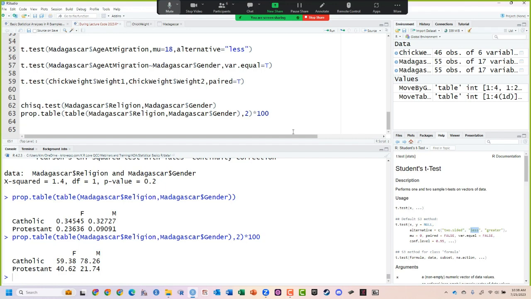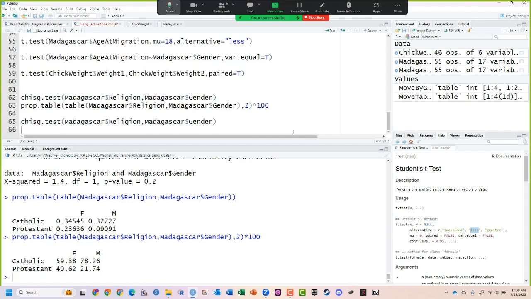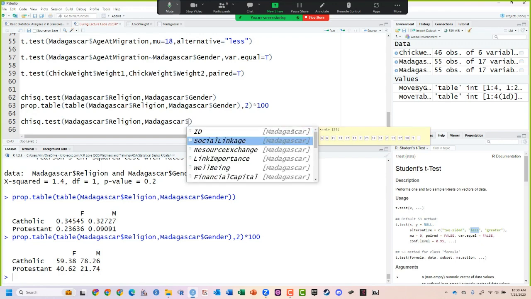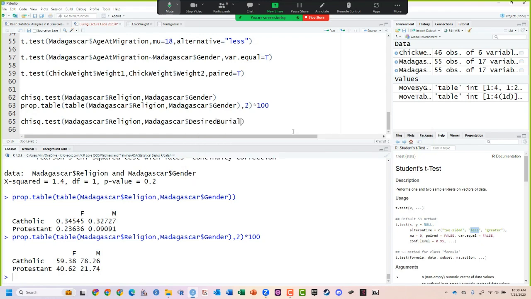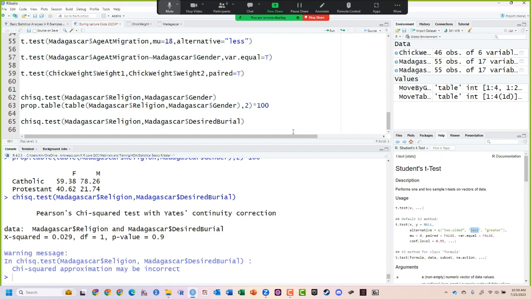You might be aware that sometimes a chi-square approximation, if you have a very small sample in one of your groups, is not considered very good. So I want to give you an example of what you'll see. Let's say, because I think maybe more than gender, maybe religion will have to do with where you want to be buried. Maybe if you are Catholic, you're more likely to want to be buried near your family. I don't know why that would be, but it's possible. So let's say that I try to look at something like this.